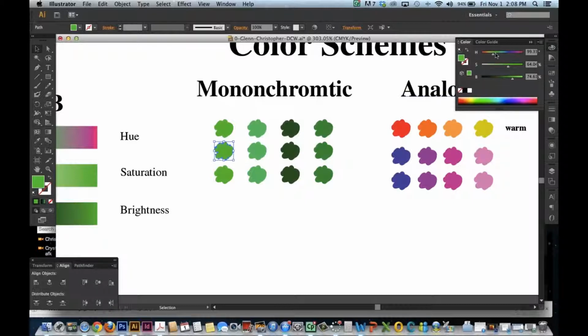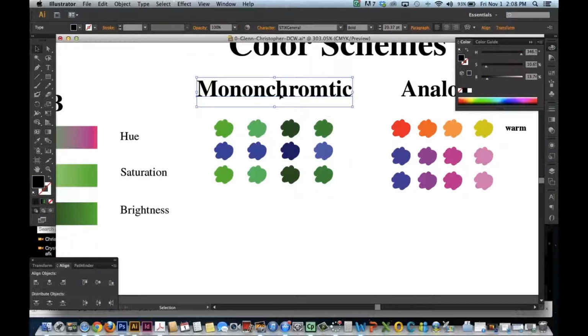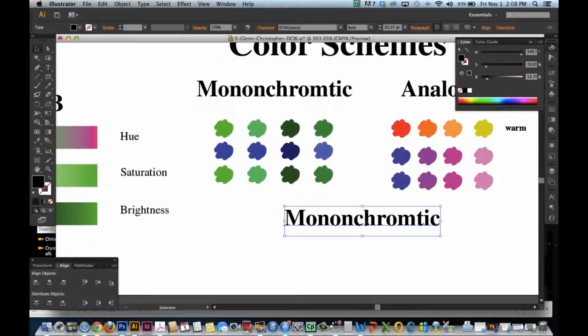Just make sure that this one, you just change the hue, and you can eyedropper on these other ones, and just vary the saturation and brightness for each one of these to get your monochromatic. And then the warm ones, make sure that you do 3 analogous. Let's do 3 complementary as well.